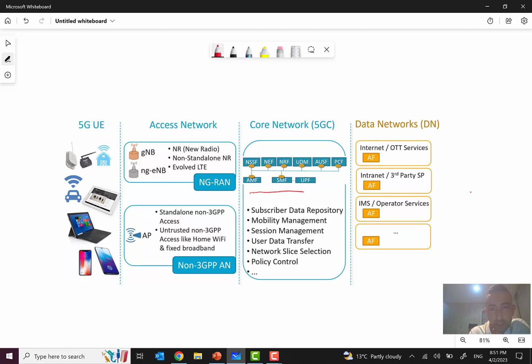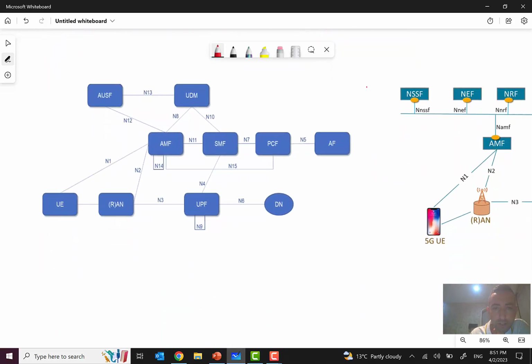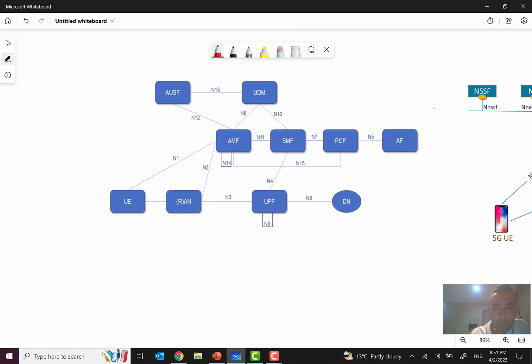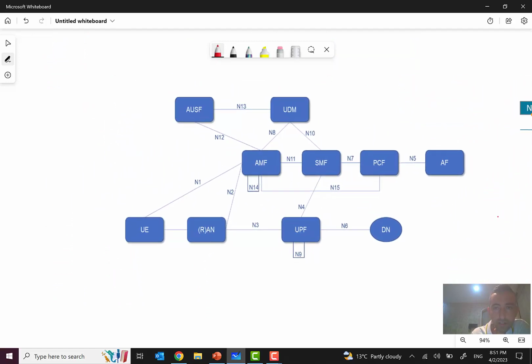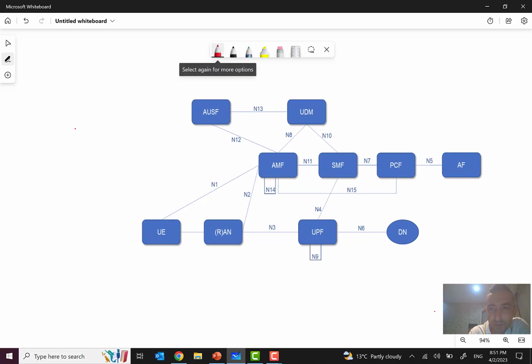This is 5G-C, and 5G-C according to 3GPP is like this. The interfaces and network elements, all of the interfaces you can see start with N. Sometimes I tell the audience that it may refer to new, but you can see all of them according to 3GPP.